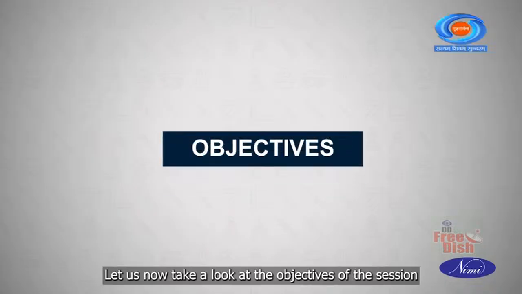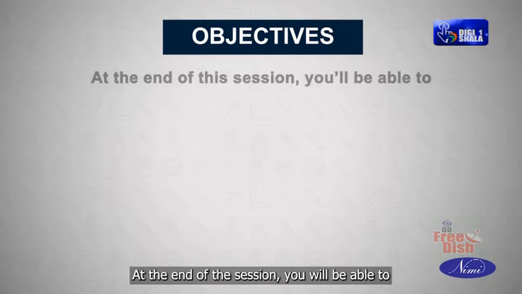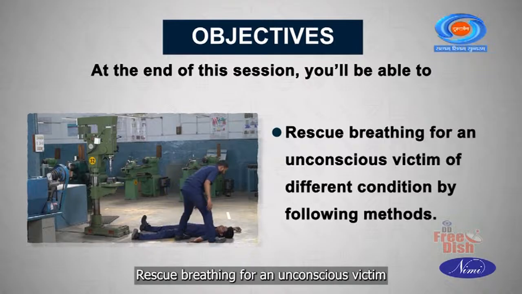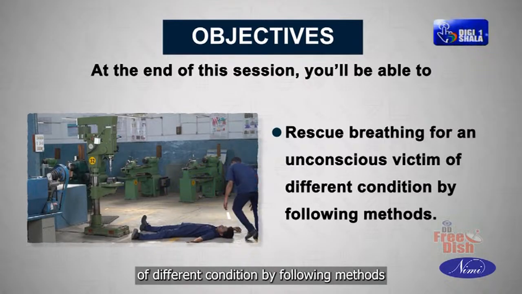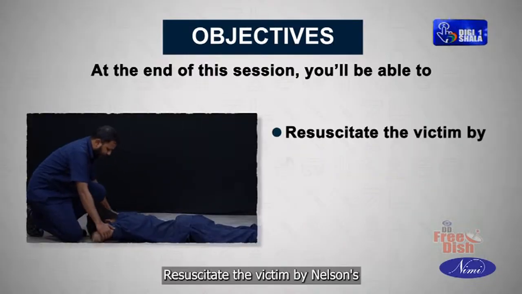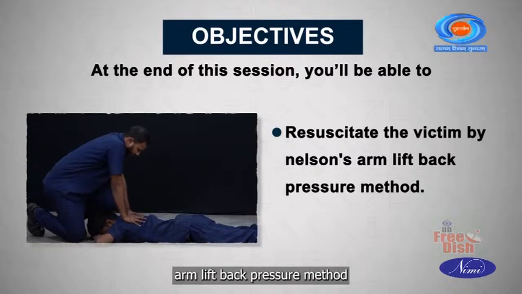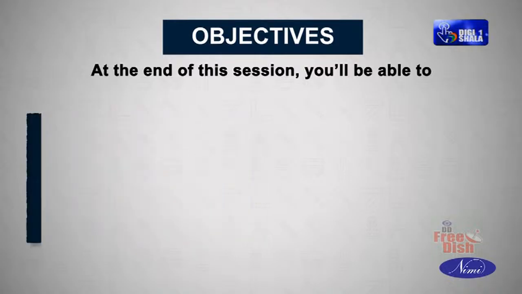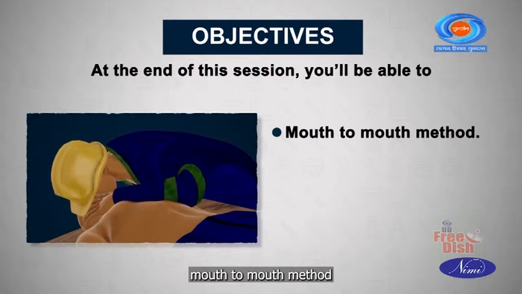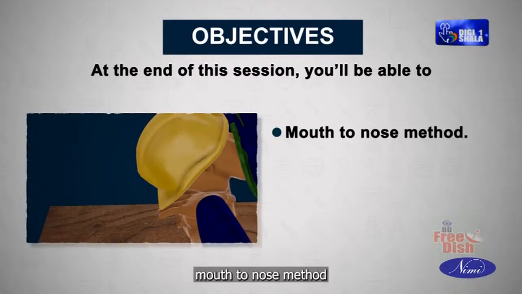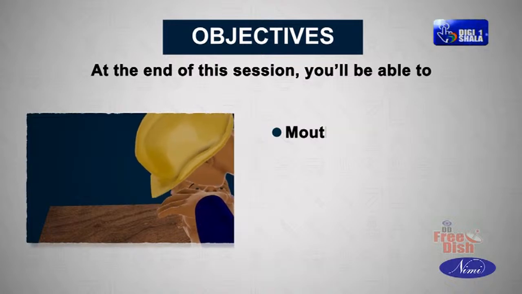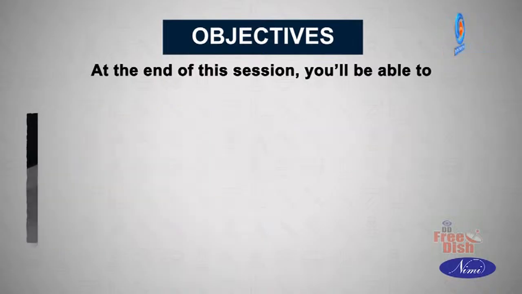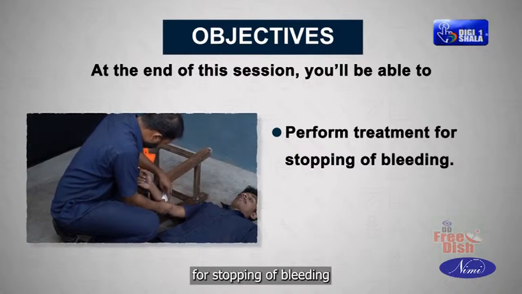Let us now take a look at the objectives of the session. At the end of the session, you will be able to perform rescue breathing for an unconscious victim of different conditions by following these methods: resuscitate the victim by Nelson's arm lift back pressure method, Schaeffer's method, mouth-to-mouth method, mouth-to-nose method, and cardiopulmonary resuscitation, CPR. You will also perform treatment for stopping of bleeding.